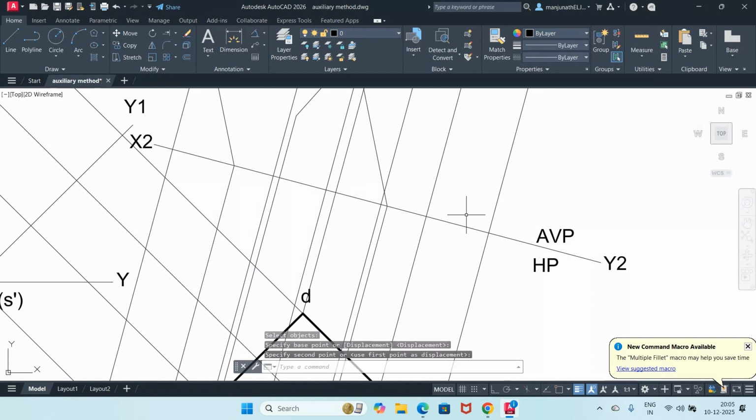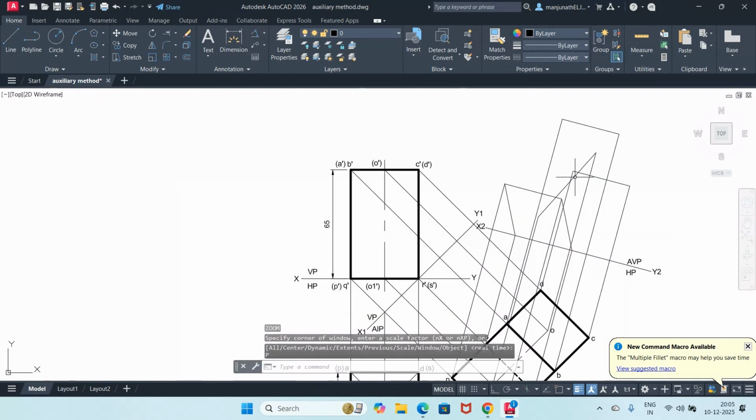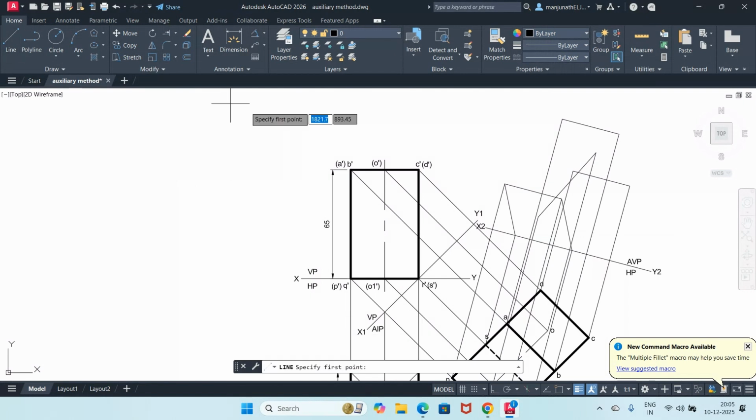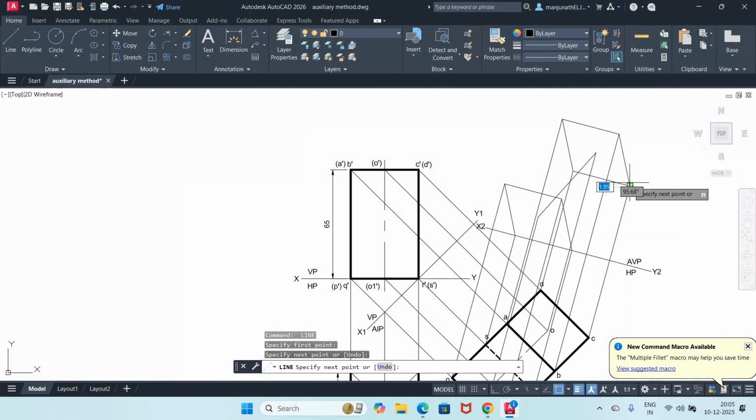Now go to zoom previous, then go to line, select this, snap on, take end of this to end of this, then enter. Similarly, end of this to end of this. Then you take from endpoint of this to endpoint of this, then end of this to end of this. Similarly, from end of this to end of this, and from here to here.